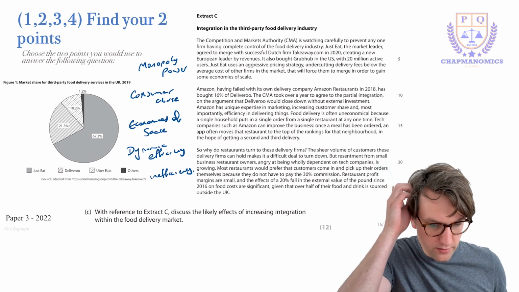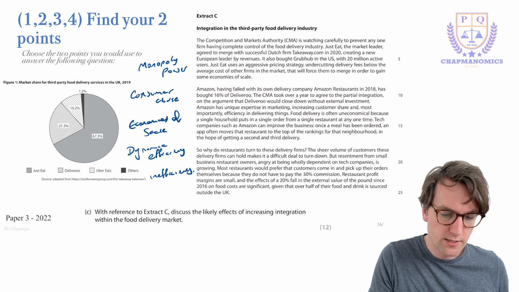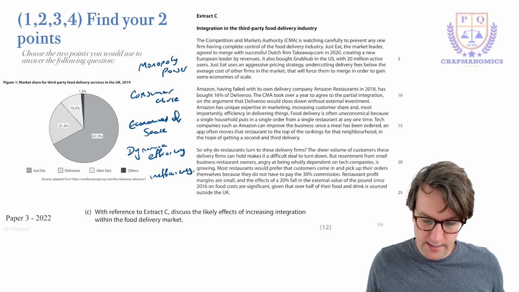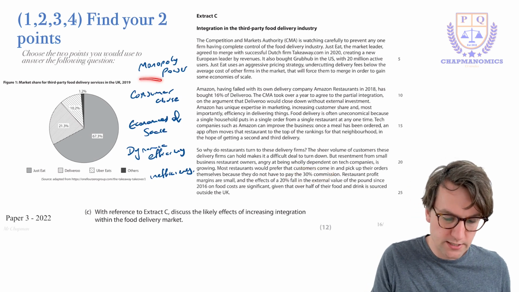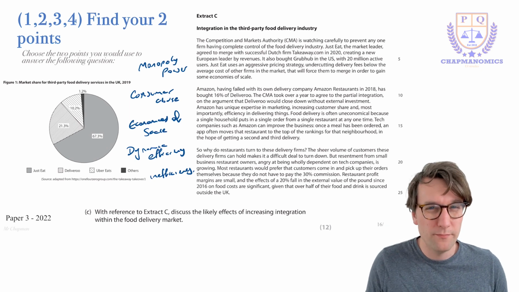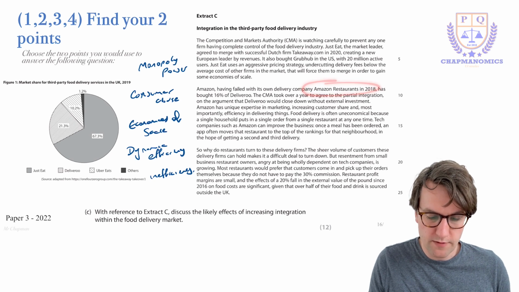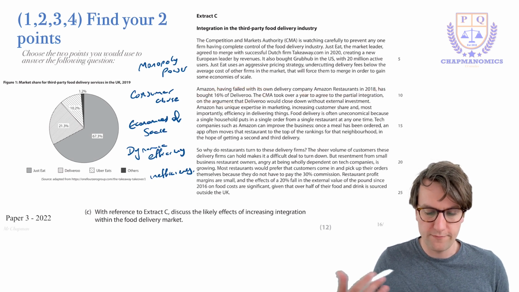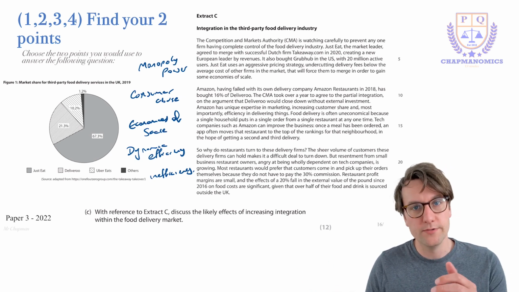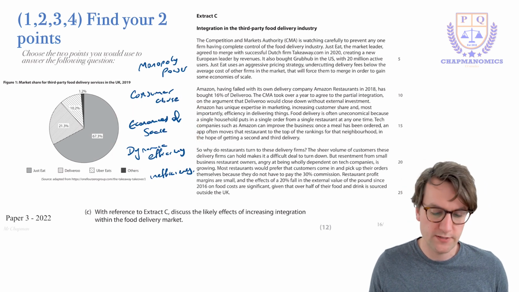Well, the Competition and Markets Authority is carefully watching to make sure that no one firm has complete control over the food industry. So that means we are talking about things like monopoly power. We then have down here that there's a 30% commission. That to me sounds like consumer abuse. To be honest, that sounds like prices are being pushed up much higher than is economically efficient. But we've got Amazon restaurants that bought 16% of Deliveroo. Well, if I know anything about Amazon and if I know anything about Deliveroo, it's delivering food. Amazon is very, very good at the tech stuff. So therefore, economies of scale and dynamic efficiency might be achieved here.